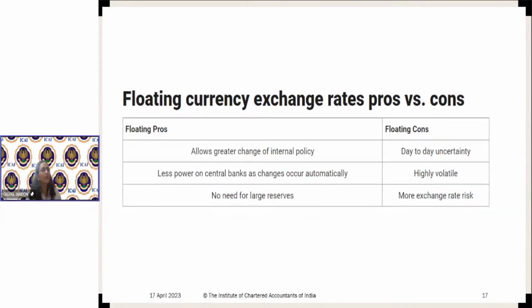Floating exchange rate we have shared. That is determined through what? It is determined through demand and supply forces. So a floating exchange rate gives more options to the Reserve Bank of India or the central bank to take measures. But the minus is that it keeps on fluctuating. As we saw, the rate keeps on fluctuating. It is highly volatile, and the risk is there because it is volatile in nature. Volatile means it goes up and down. But the plus is that you maintain your monetary policy, isn't it? You need not have reserves supporting an equal amount of your liabilities, because it is a floating exchange rate. So you allow it to move as per the market rates, isn't it?